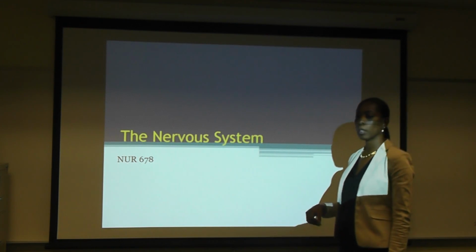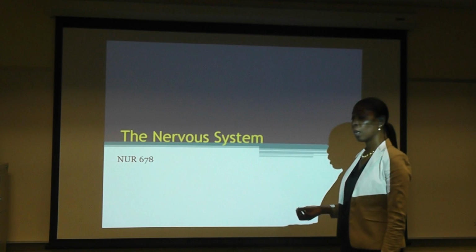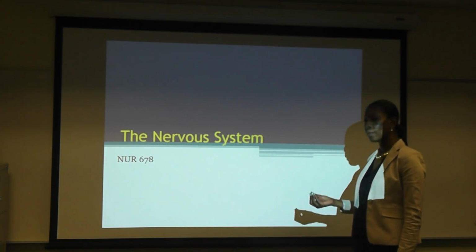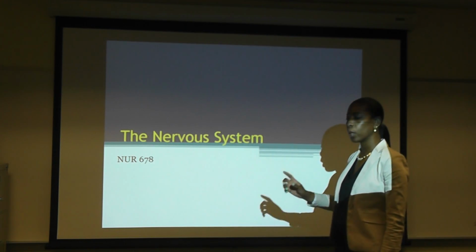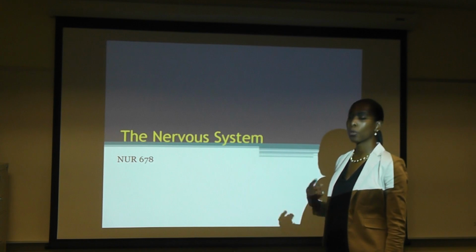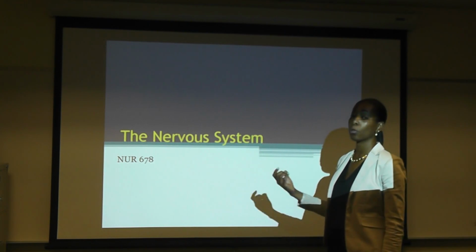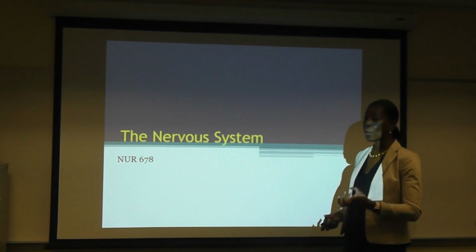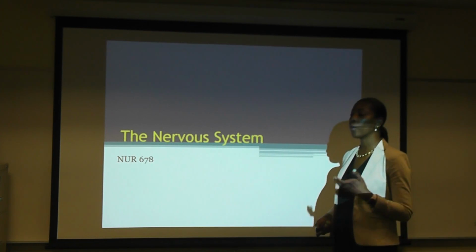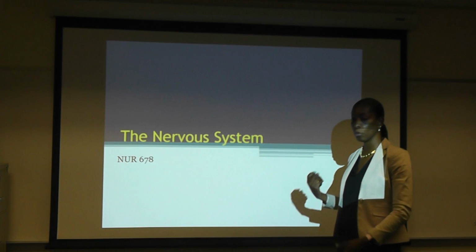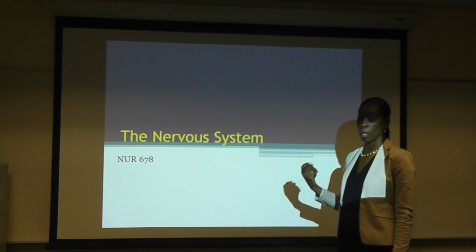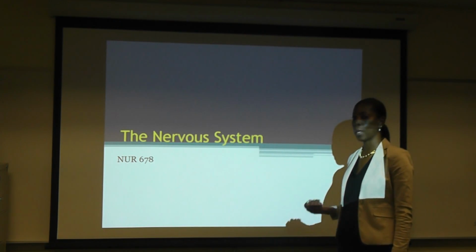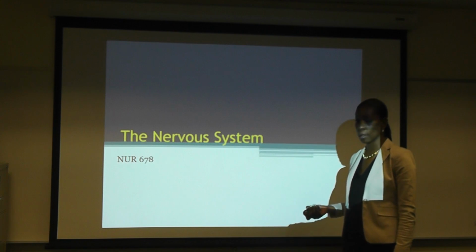During this lecture, we're going to talk a little bit about the brain. We're going to talk about neuroanatomy, we're going to talk about neuroassessment, and then we're going to go into the differential diagnosis of different neurological disease processes. Okay? We're going to start with neuroanatomy because it's very important for you to understand neuroanatomy in order to understand neuroassessment and then depict neurological diagnoses.